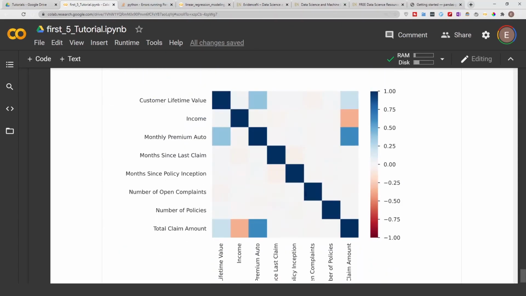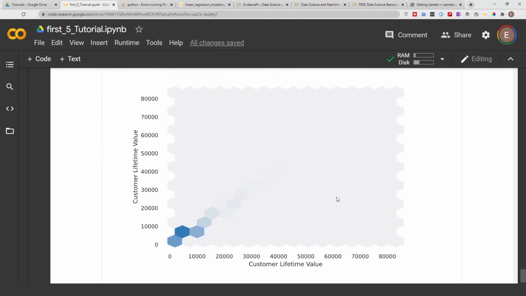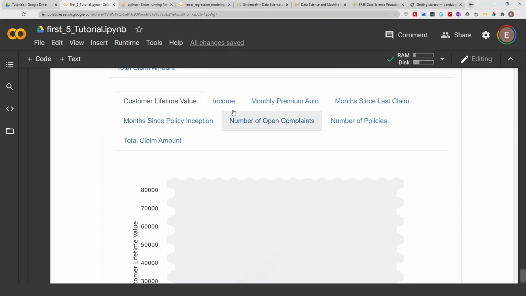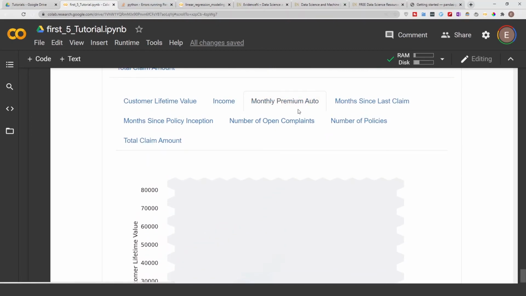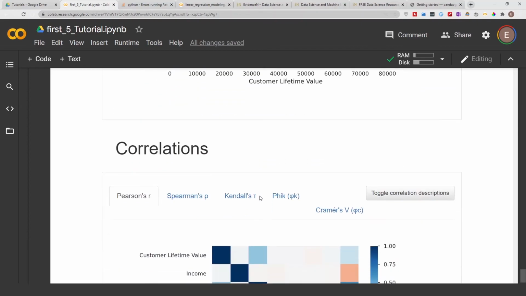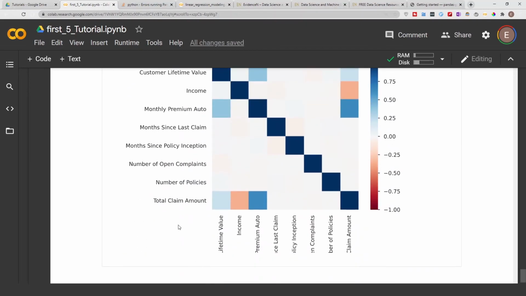And if you go all the way to the end, it gives you different graphs. So you can look at customer lifetime value, you can look at income, monthly premium auto, different things. And then you can look at different correlations. Blue means highly correlated, and red means not correlated at all.